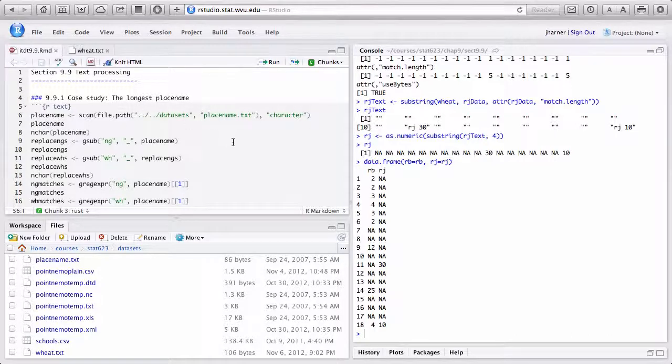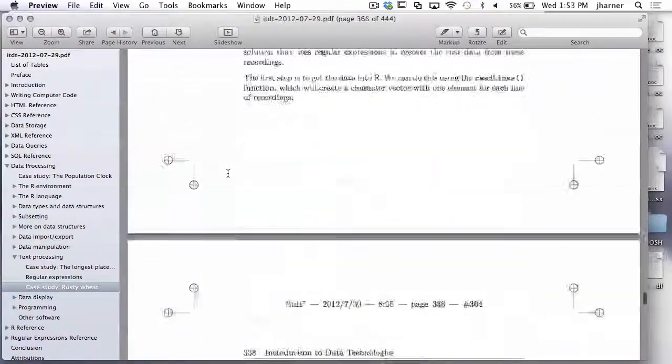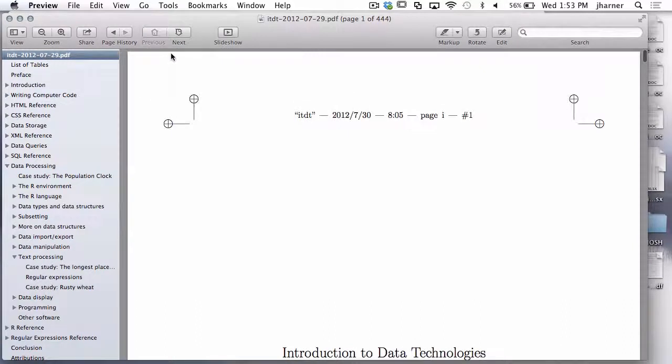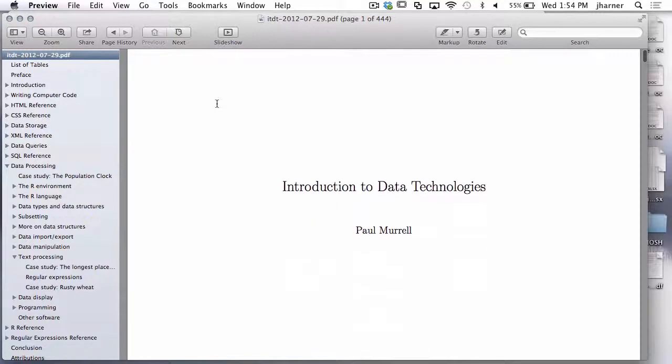Okay, I was going to go back. I think I have a little bit of time. Yeah. So I want to go back and look at our text because it has some additional things in it. So we'll go back and take a look at a few things. So at any rate, this book is called, I don't actually have the title. I mean, I don't have the cover. This is sort of a pre-publication book. This is called Introduction to Data Technologies. And just to show you some of the things in this book, because this is a book we used in 623.